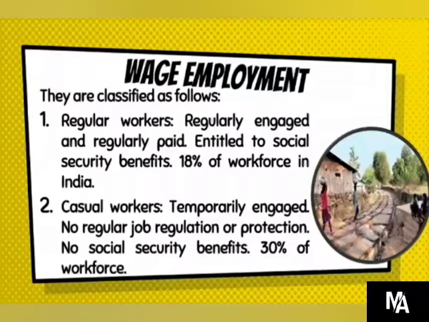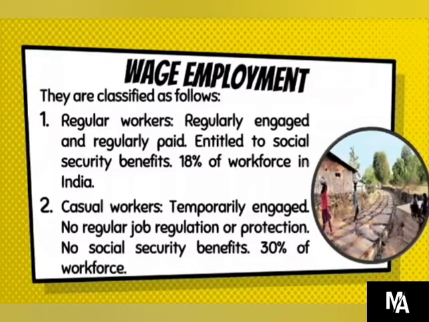And in India, in total we have 18% of the workforce who are termed as regular workers under the regular wage employment. On the other hand, we have casual workers. They are only temporarily engaged on a daily basis. They do not have any regular job, any regulation, any regular protection. And sometimes they are not even entitled to social security benefits. And in India, 30% of the workforce are casual workers.